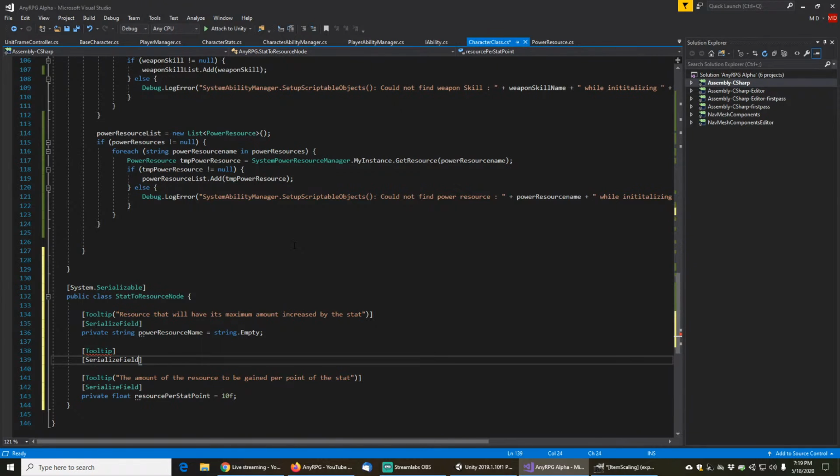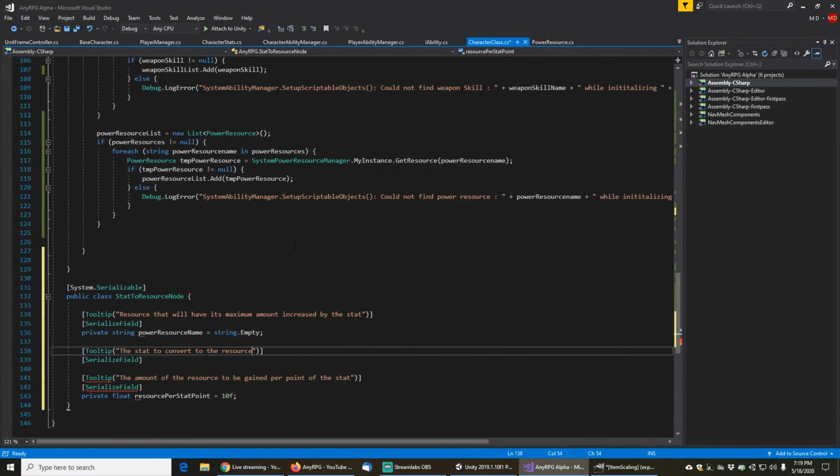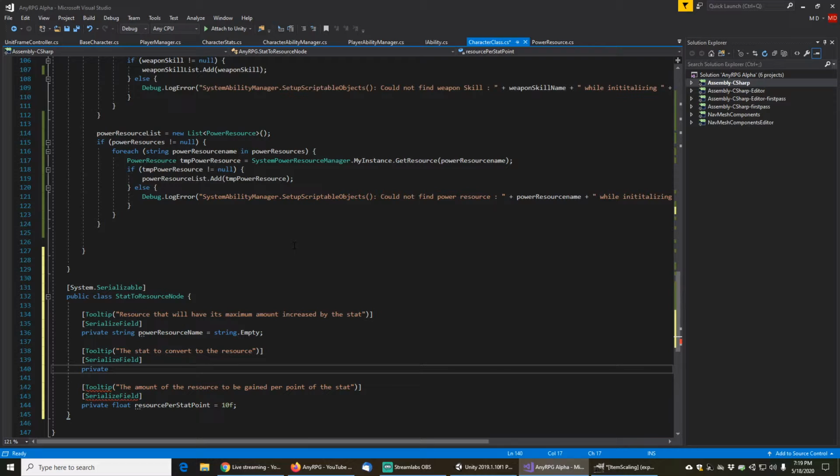All right, and then we need the stat itself. So we'll set a tooltip on that, and this will be the stat to convert to the resource. And this will be a private string stat name. We actually have, I think, something called primary stats already.